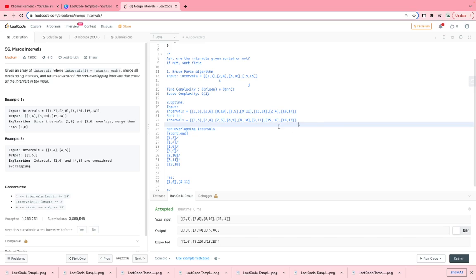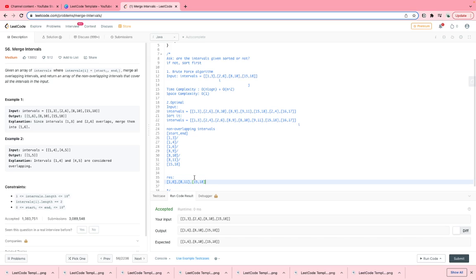Now, after i++, the iteration is over, and then we add the last interval. So whatever is left in the pair, we just add the last pair into the result. Okay, this is basically what we do here.